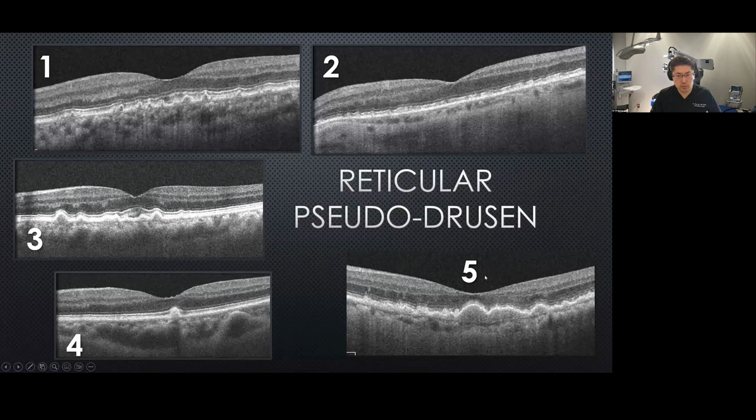And reticular pseudodrusen, as we discussed, number 1 is cuticular drusen, because the drusen is sub-RPE. You can see little RPE elevations, and these look like little saw teeth, right? They look like little teeth, and they're of uniform triangular formation. So these are cuticular drusen. 2 is your soft and hard drusen. And then 3 is your colloidal drusen.